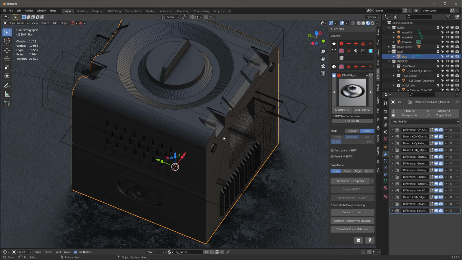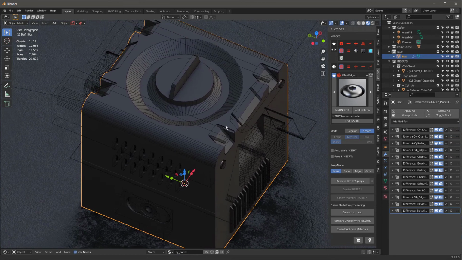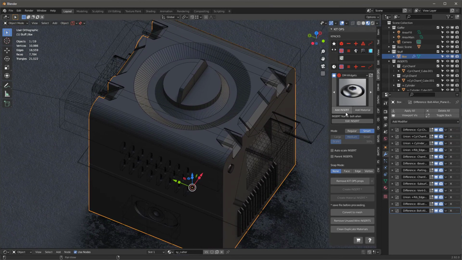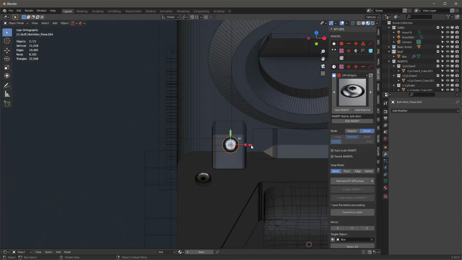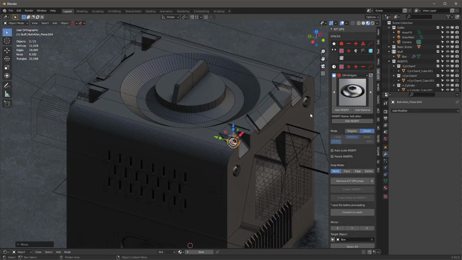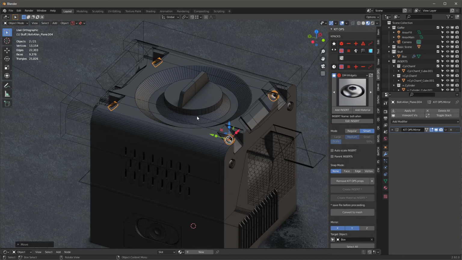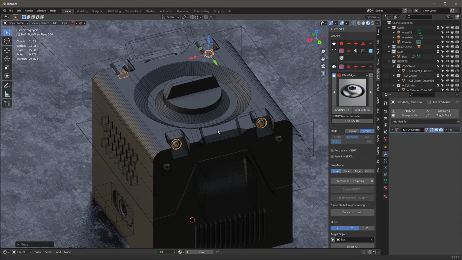And now that I've put those in, I can go ahead and add that again, and it's going to remember the same scale that I just used. So see, I can just come in here and put them wherever I want to. Like if I want to stick one here, it's going to be the same scale. Move it over to something like that, and then just mirror X and Y. So really fast stuff, easy to work.